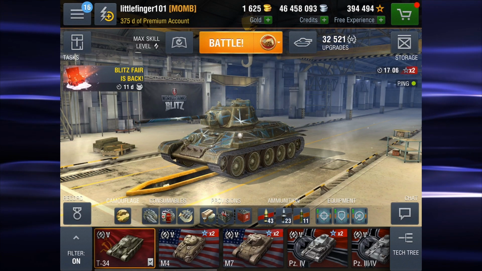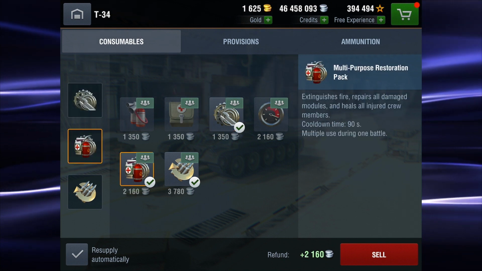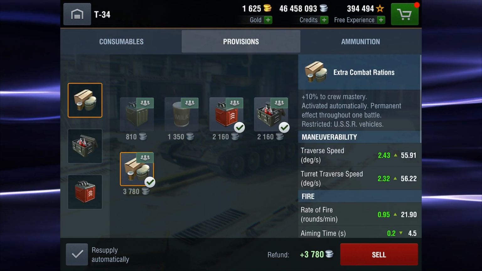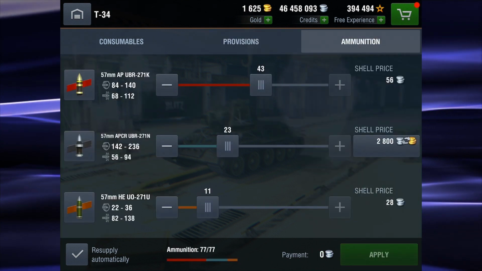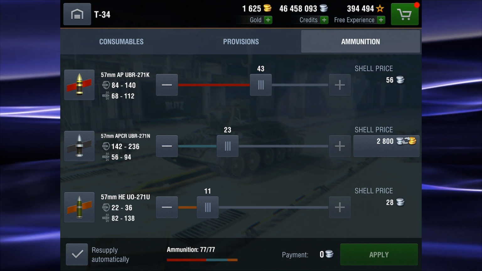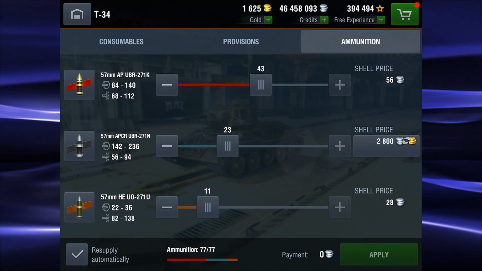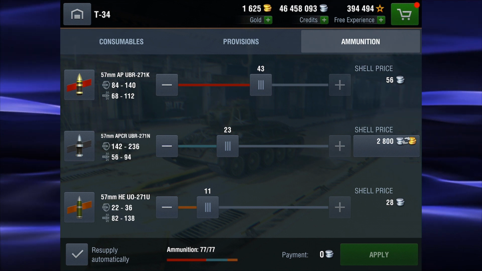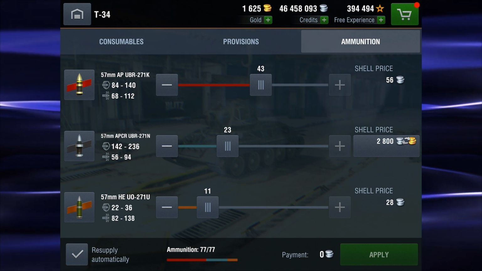Looking at the consumables, I am running repair kit, multi-purpose, and adrenaline. Provisions running extra combat rations, protective kit, and improved fuel. Since the penetration numbers aren't great, I am running 23 rounds of APCR. You can see there at the top, I've got quite a few credits. I'm not worried about losing money in a game. I'd rather win it.